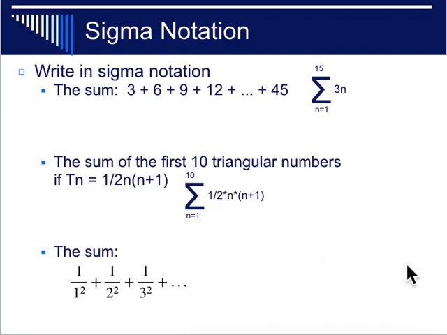Our last expression here is an infinite sum because it goes on forever here. And so we can start by trying to write an expression for each of these. This looks like the numerator is always 1, and the denominator is just whatever term we're on, squared. And so we can write 1 over n squared for our formula. And then for the indices, I started thinking with n equals 1. And to indicate that I want this to go on forever and never stop, I would put an infinity up on the top.